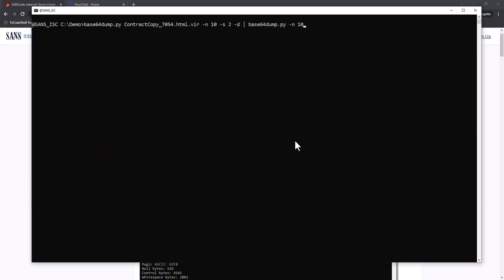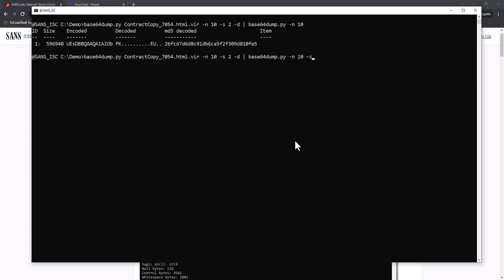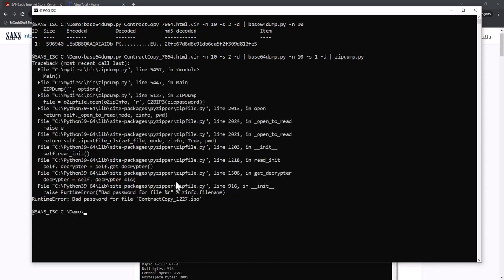So let's say N10, okay, only one, so select one and dump this into my zip dump tool to analyze the zip file, and we get an error, bad password for file contract copy.iso. Okay, so it contains an ISO file. The password, that must be in the HTML. So let's grep for password.